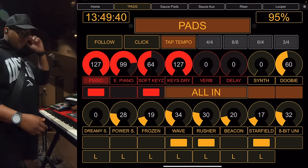I can add in some verb. Let's see if I can add it here. I can add in verb, and I also have a piano delay here. The effects chain, that's where it's at. All right, so let's go back over here to the pad, and I'm gonna go to stack two, and watch, I'm gonna add the shimmer in there now. Add the shimmer.